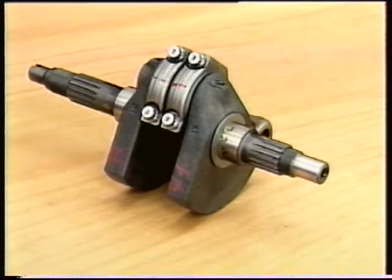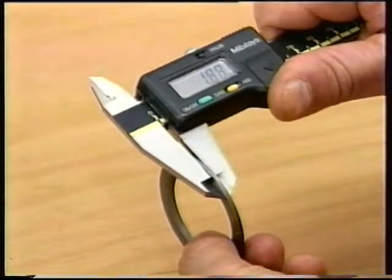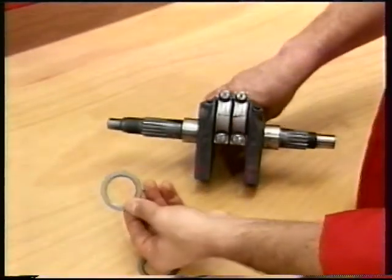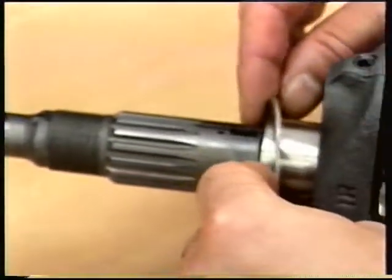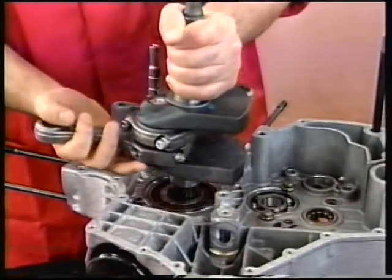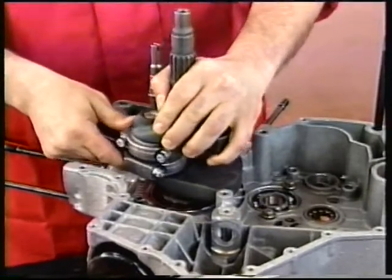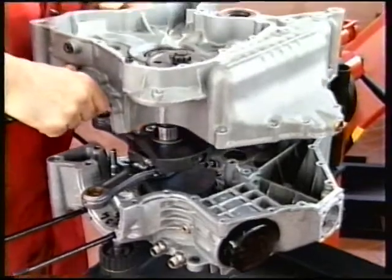Fit a 1.9mm shim number 852-1-104-1A to each end of the crankshaft. This is the smallest shim available. Shims must be installed with the rounded edge facing the shaft. Insert the crankshaft with the shims into the casing and fit each connecting rod into the cylinder seat. Install the other casing.